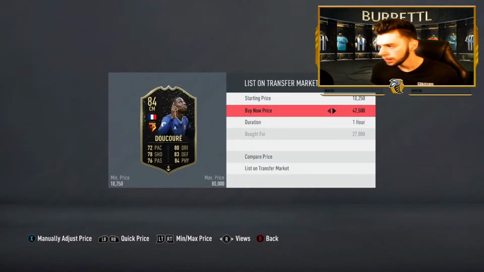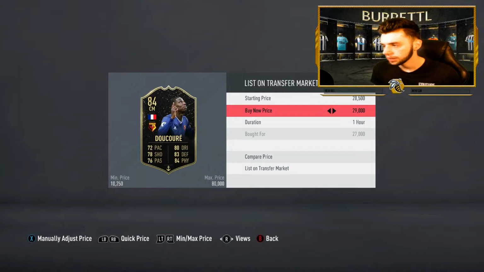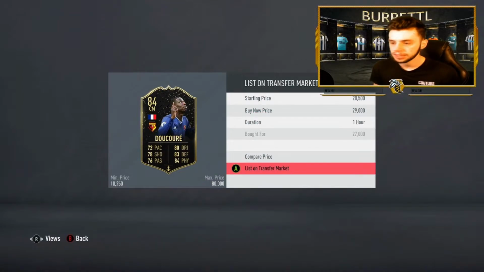But nonetheless, we're only going to make a little bit of coins on this card, but there were only a few on the market, so I'm going to go for 29. We'll go 29 because he will be able to sell. Like I said, I could even list him for 3 hours. I'm going to list him for 1 just in case the market starts to come down.